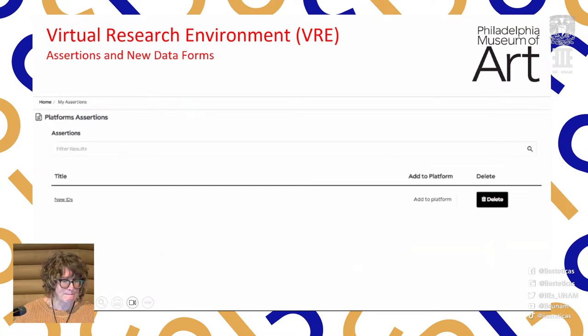Advance also created a system for users to add new data, and it ensures that data goes through a vetting process. Source system data is not overwritten in our database, because that was a concern for our users. And authorship could be applied. Any added data must be approved before becoming available in the BRE. So we're still trying to work through some old ideas of how we work things in our data to new technologies. Assertions, which is the form for assertions, are made on data that already exists, but doesn't have any standardized way for it to be entered into our systems of record. And these happen on a field by field basis.